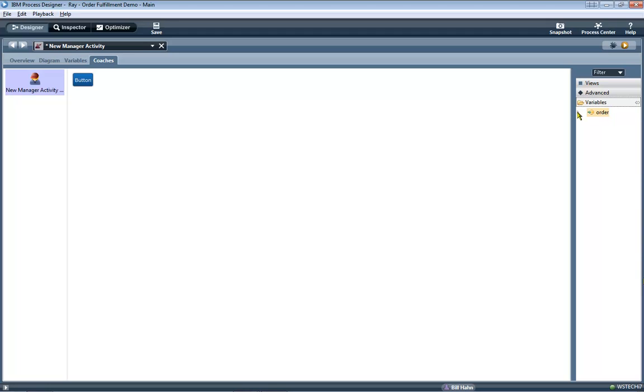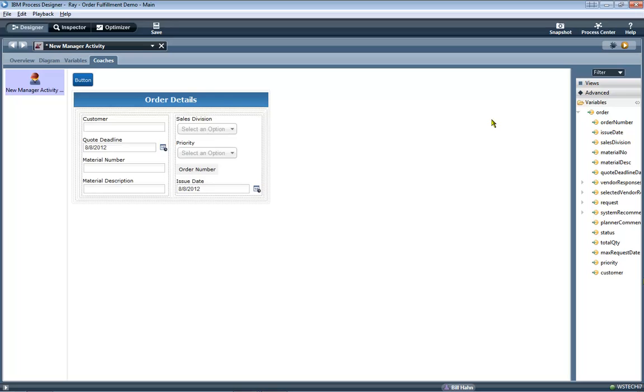We can also drag and drop process data. So we have the data structure of our process data in the visual palette, and when we drag and drop out, for instance, order, if there's a view that's already been created for that data type, it will go ahead and choose the view, and we can cycle through different versions of this view if there are multiple user interface designs for a particular part of our process data structure.